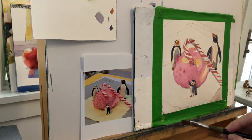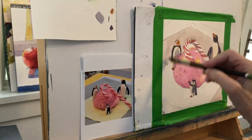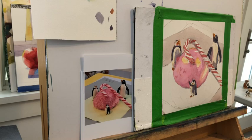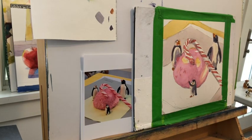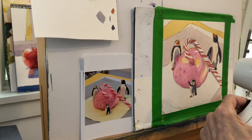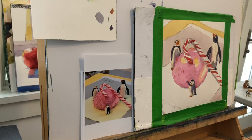Right now it's not looking much like a snowball and I'm feeling a little bit discouraged, so I'm going to go on my merry way and try to ignore the snowball because it's scaring me. So I'm blocking everything else in, drying things, and not feeling like my color is right. My values are pretty good, but the colors aren't bright enough — I'm going to come in and adjust that with some additional layers, but not right now.